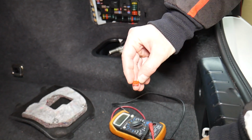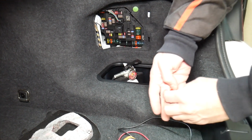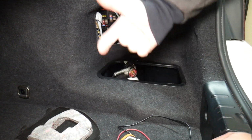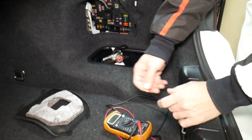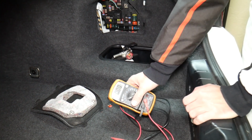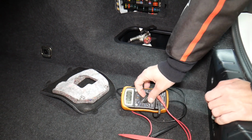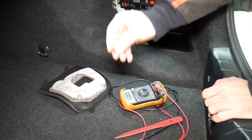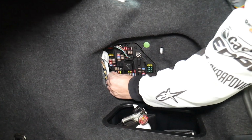And let's say you think you have a good fuse, you put it back in and you end up having problems again, and you spend time, money, you buy parts, diagnostics, you pay for services that you don't need, guys. You practically wasted your money. So all you have to do is check your fuses, that way you don't waste money, guys. So always test your fuses, even if you think it's good, always test it. It even happened to us, guys, and we work on cars all the time.